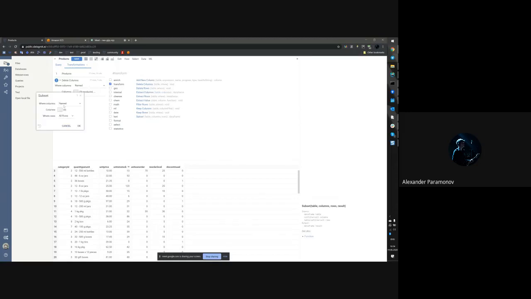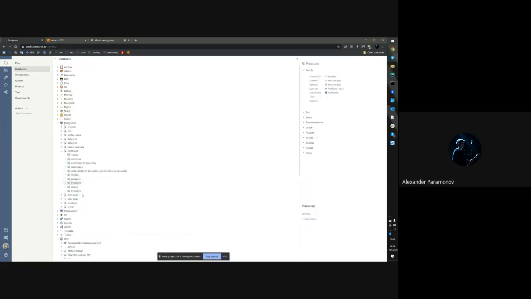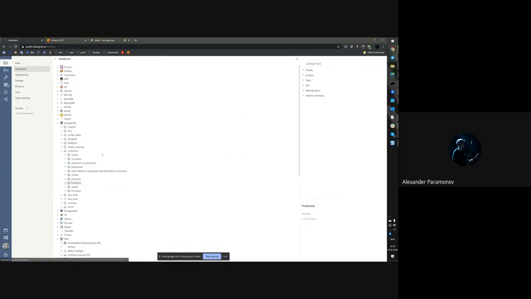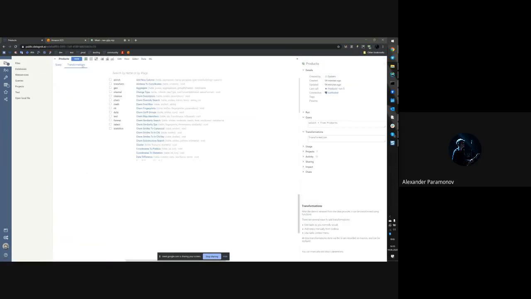Let's take a look. I select 3 columns and 4 rows. Let's save the table and then run it. As you can see, here is the transformed table. So this query completely took all the transformations.